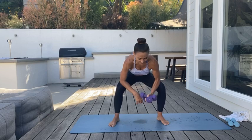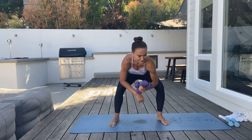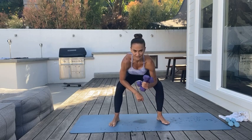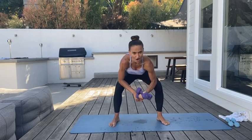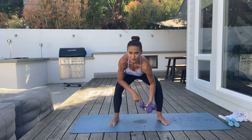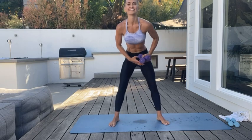Keep the weights in your right hand. Bicep. Let's go. 10. 9. 8. 7. Spine is long. Belly strong. Good. 5. 4. 3. 2. And a 1. Good job. Straighten the legs.